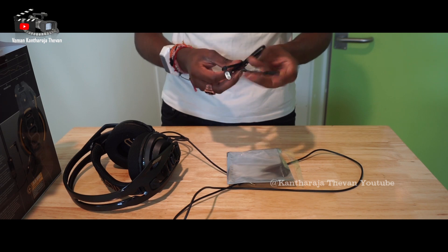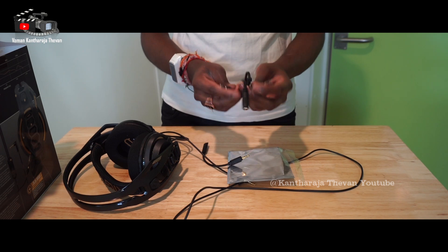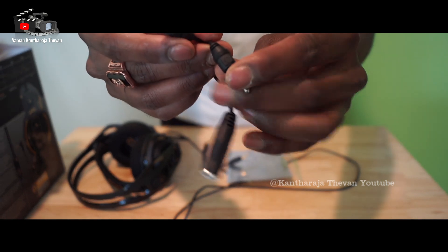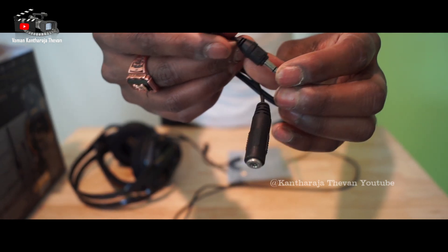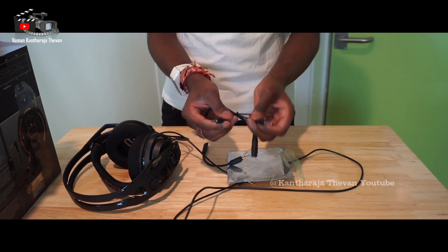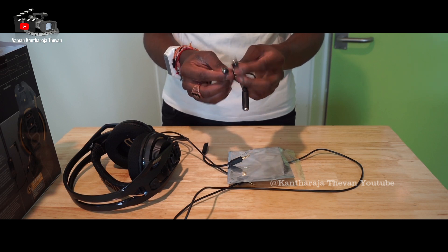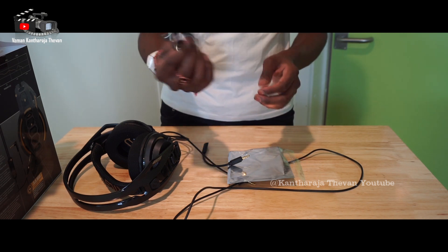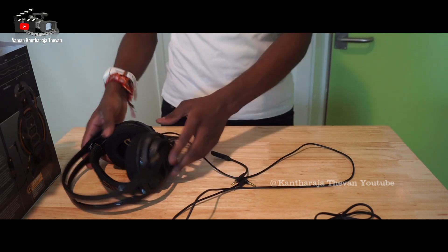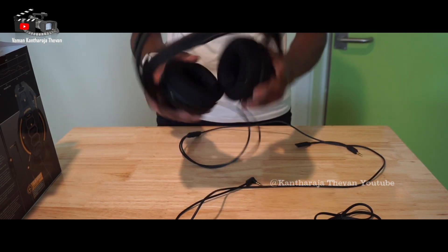If you have audio and voice input on your computer, you can use this cable. You have this symbol — this is the headphone wire, and then we have the microphone wire. You can put them on your computer. Newer computers don't have two inputs; they only have one. But older computers do have two inputs. So you get this adapter to use it on single-jack computers. And then you have this headphone — the RIG 400 Universal Headphone. It looks very great; the design is very nice.